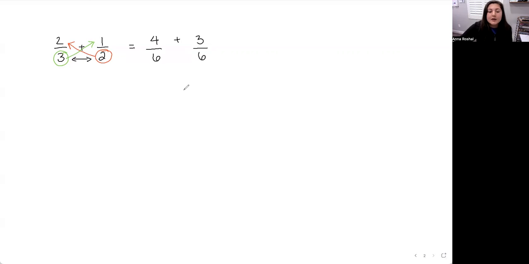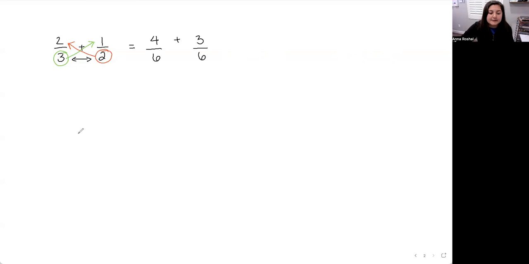So the idea is whenever you're drawing these fraction slides or these fraction problems with circles and lines and arrows and whatnot, you're not necessarily going to look at the exact diagram. You're mainly focusing on the concept of we need to create common denominators, and how do the numerators get affected when we change our denominators, right? There are always different methods that you can use in order to create common denominators. Sometimes it just makes sense to multiply, like this 2/3, it didn't make sense for us to multiply it by any number other than 2.